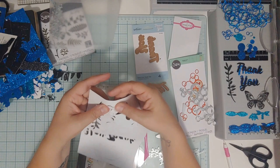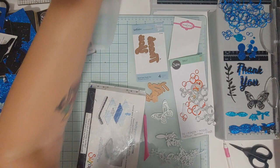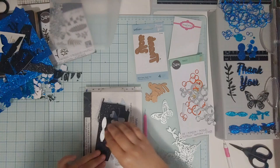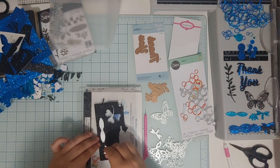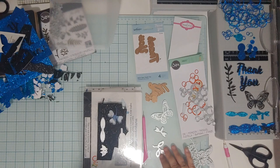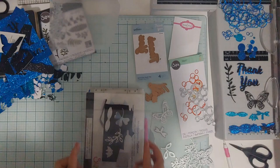Oh, man. A little frustration, huh? All right, I'm not fighting with that anymore. Not doing it. Gonna try and cut a few more to finish that bow off. I'm going to be very hard on my machine. I need this piece and this piece. Maybe it can add our foliage. There's a little space. There we go. All right. Now we're gonna run it twice. Dos cranks, por favor.